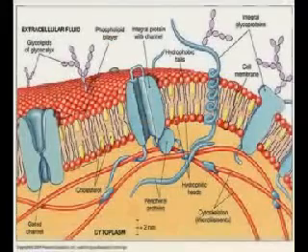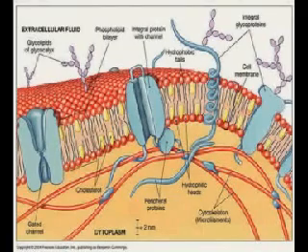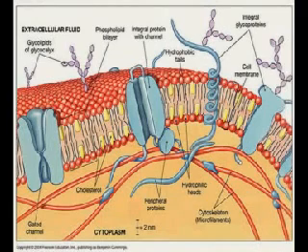This is an illustration taken from your book demonstrating the phospholipid bilayer. You should become very familiar with this picture because the concepts that you can take from it will help you to understand the phospholipid bilayer, the phosphorus end, the hydrophilic end, and how the environment outside the cell is different from the environment inside the cell. Being able to label each of the components that we see in this cell membrane will also help you to appreciate the functions of carbohydrates, proteins, and lipids.